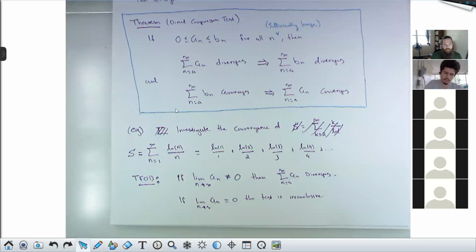And if the limit, that's okay, don't feel bad. It's literally a true-false question that shows up on at least one of my tests every semester, either exam 2 or the final. It's a very, very common misconception, and I would rather us make it here and get it out of the way. If the limit of the ANs is non-zero, then the series sigma AN automatically diverges. If the limit of the ANs is 0, then we don't learn anything. It could go either way.